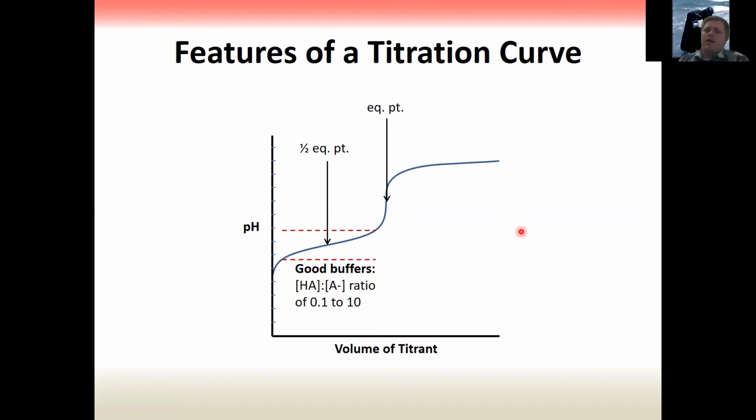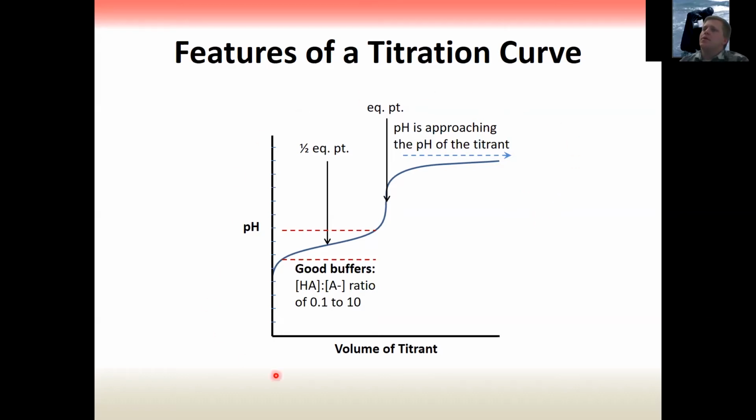All right. And the last region we'll cover on this titration curve is the area beyond the equivalence point. So in this region, we just have leftover strong base that hasn't been used up in the titration. And in this region, the pH of our solution is approaching the pH of our titrant.